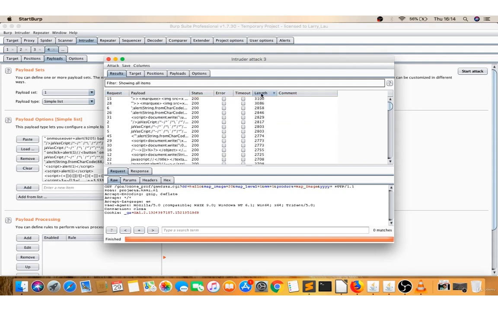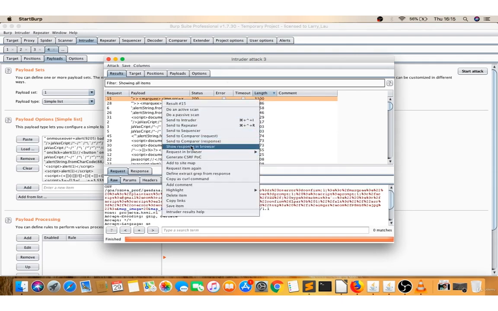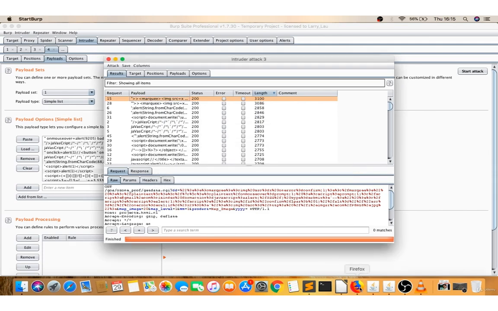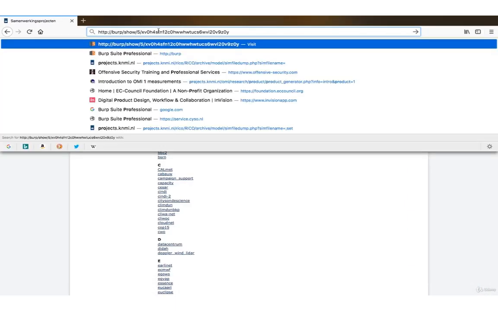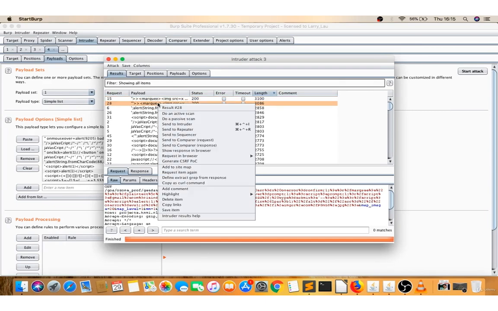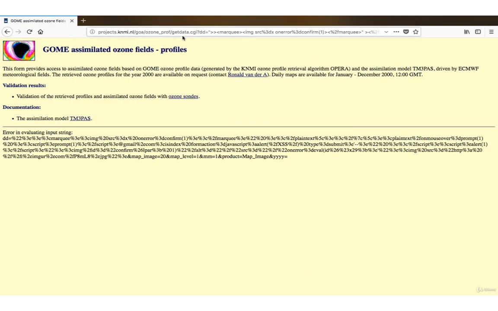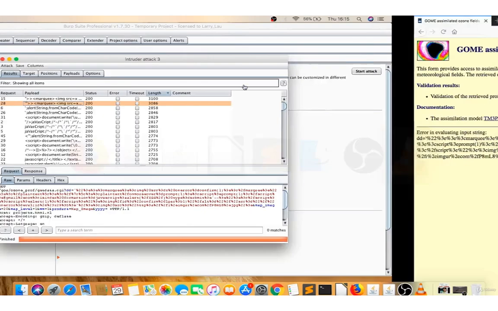See, it's sorted by highest length, so I'll try one by one all the highest length. Right click, show response in browser, copy this, let's paste here. So it's not executed, that means this may not be vulnerable, maybe. Let's try this, right click, show response in browser, copy this, it's not executed.